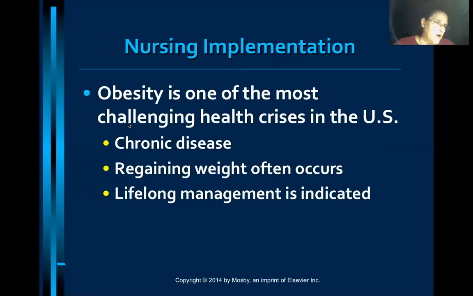Healthcare providers are often reluctant to counsel patients about obesity for a variety of reasons. Number one, because it takes a long time to do that. It's not always successful. Reimbursement for weight management services is not high, although that might be changing, and many providers do not feel knowledgeable about that type of medicine.